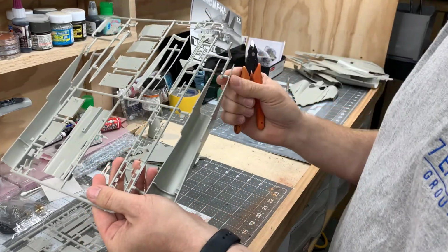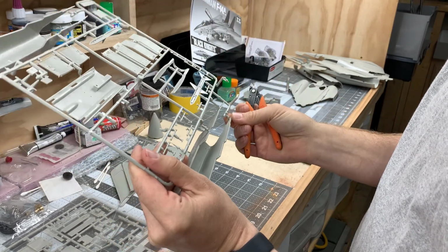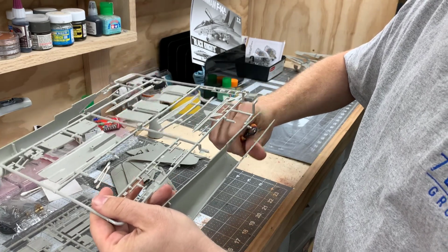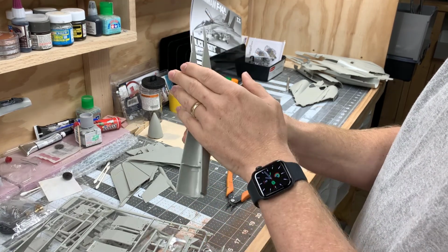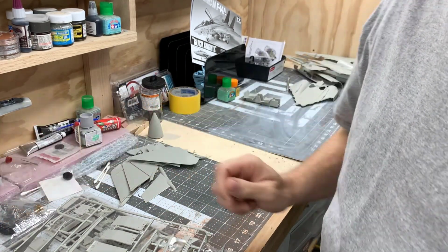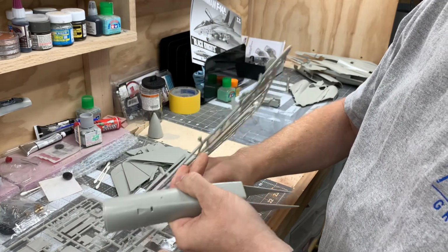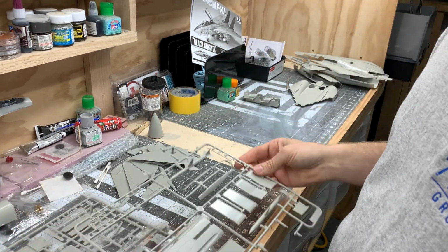And also, you notice this one here, this is one of the intake trunks. We're going to take both the intake trunks off. They've got some sharp points on here. And when you clip these off and set them aside, you're not manhandling them, or person-handling them if we want to be politically correct. You'll find I won't be politically correct. But anyway, you can set these aside so these sharp points can retain their sharp points. Because those are the kind of things that if you bend or break, they're just not fixable, and it doesn't look good whatever you try to do to fix it. So we save these things by pulling them off like that.